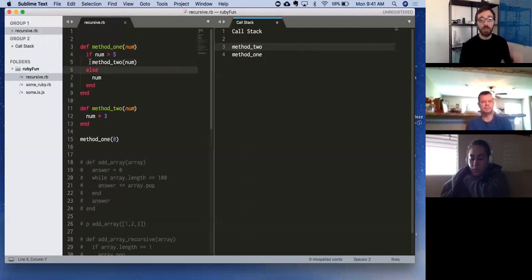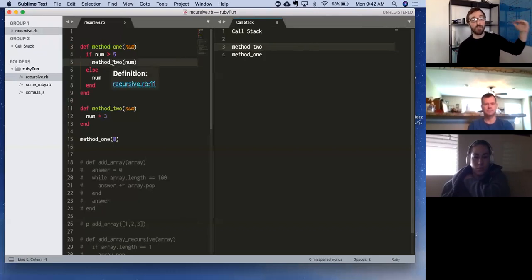So now, as far as my program is concerned, I have halted on line 5 of method 1. I am pausing here because I can't do anything until method 2 gives me something back. So I'm going to jump down to method 2. I'm passing the same number in, right? I could pass anything in here, but just for these purposes, we're passing the same number. I'm in method 2. Number gets defined. It gets multiplied by 3, which is 24.